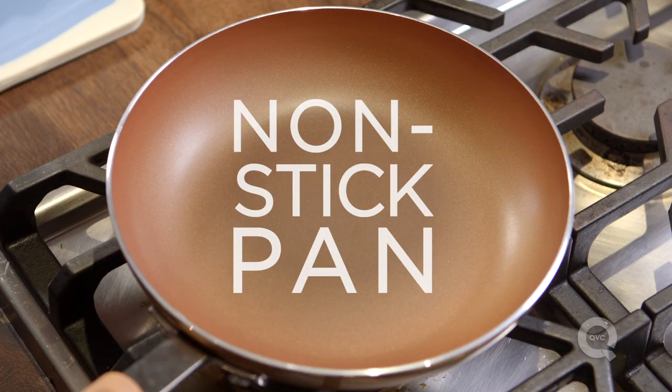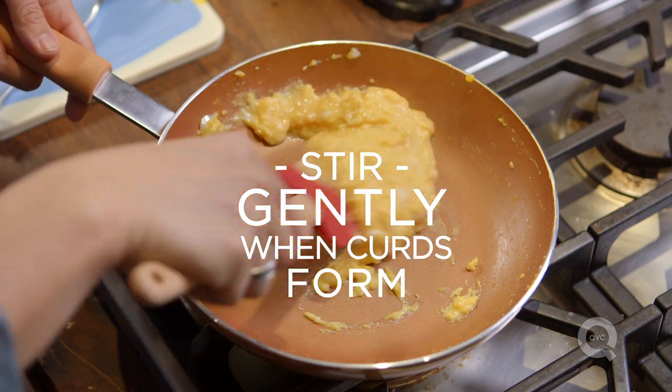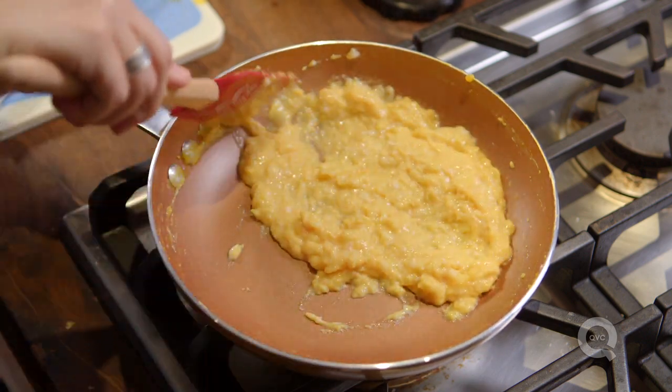Using a nonstick pan is going to make your egg scrambling a lot easier and your cleaning a whole lot easier. Stir the eggs ever so slightly when the curds start to form.